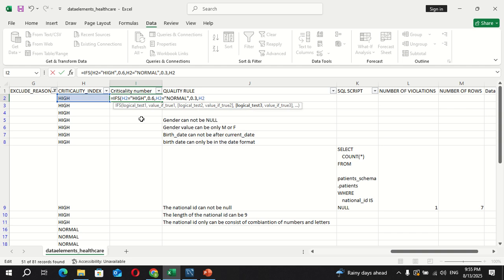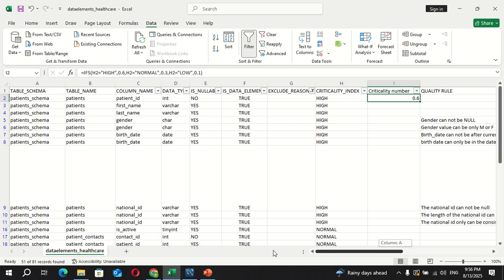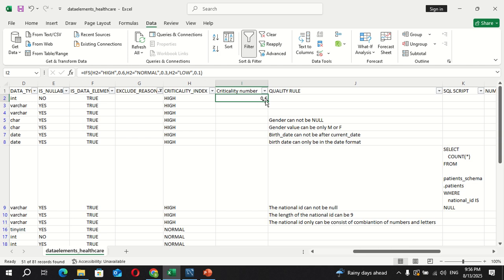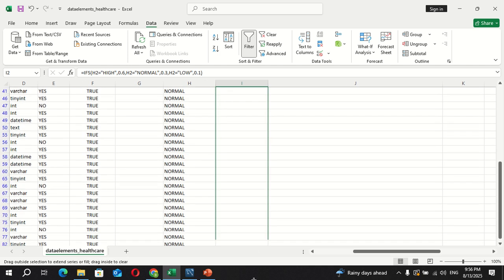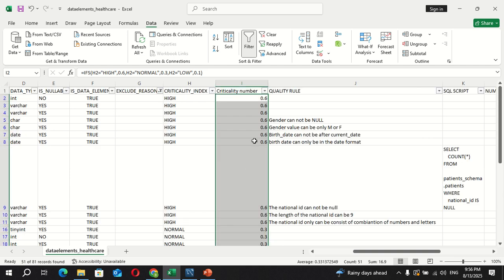For the last logical test, is low, the number will be 0.1. It must work. Let's check this out. Yeah, it works fine. Let's apply this to all of the columns here.